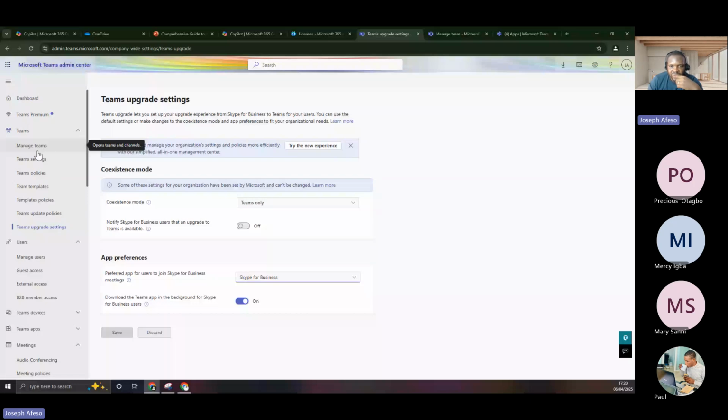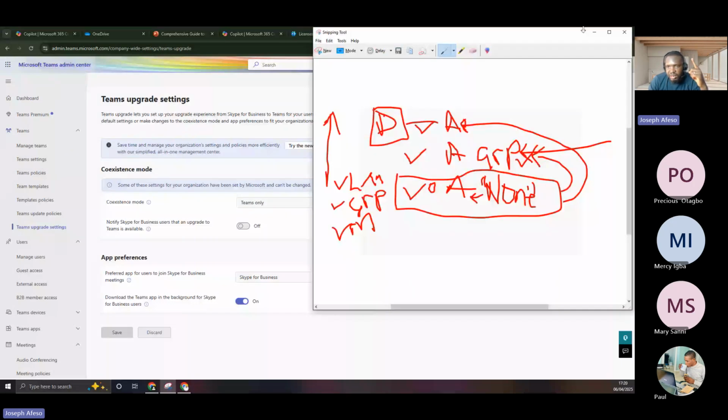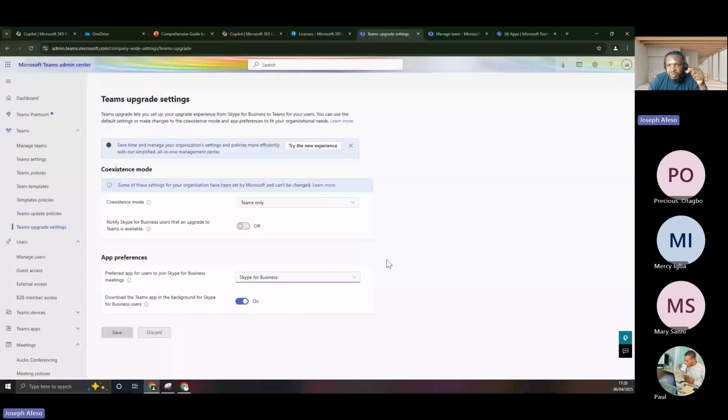Then the team settings, one of the things that stand out there is the scope directory search. I explained that scope directory search means you want people to be limited or restricted in the extent to which they search for people in the organization. And I mentioned that that is one of the major settings you have to take into consideration when you are setting up what is called an information barrier policy. Once an information barrier policy is set up, for that feature to work in Teams, you must turn on the scope directory search.